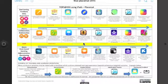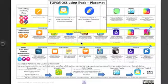A true representation of where we are in our journey with our BYO program is a placemat designed to be a guide for teaching and learning in our classrooms. Developed towards the end of our BYO trial in 2014, this placemat shows how technology fits inside our TOPS framework. So what we're going to do now is to look at the TOPS learning placemat more closely and to examine the various aspects of it that make it such an important development in what we're doing at Oakleigh State School to do with devices in our learning framework.